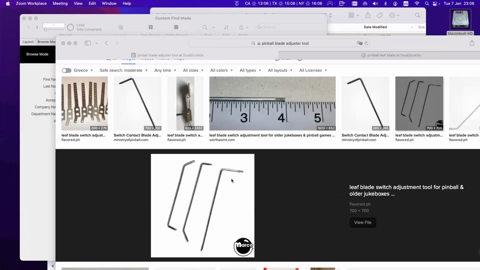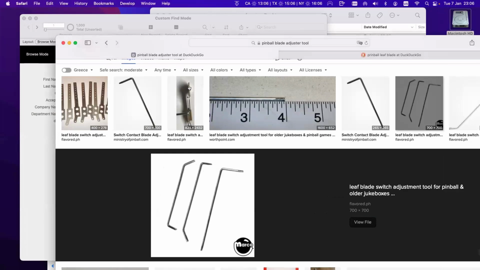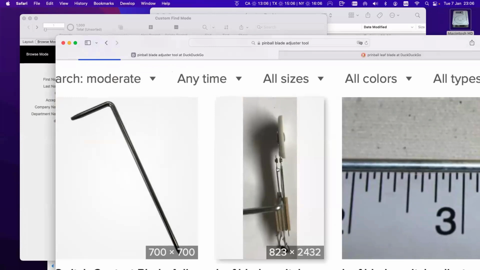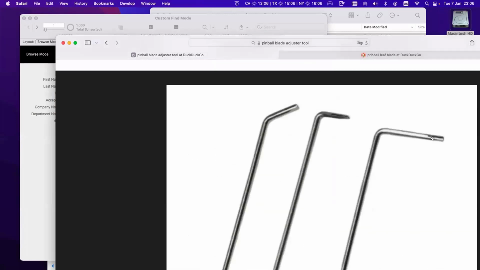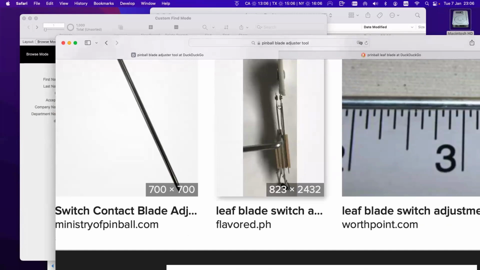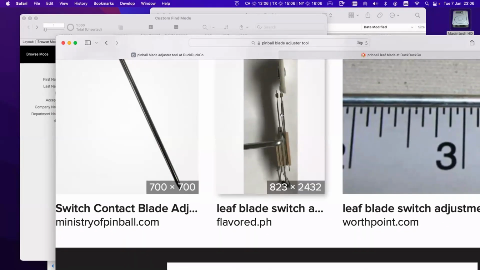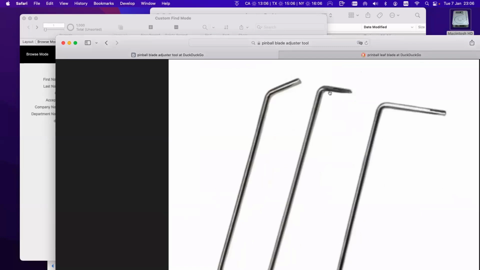It's exactly the same thing for every single tool. I was talking to a friend of mine who recently purchased a pinball machine. I'm a pinball guy. He asked, what is this tool? You have three different types of this tool, used to adjust the separation between the blades. You bend it in and out, and you use this tool, where the blade goes inside and then you twist it. Sometimes the access to a blade is tricky, so if you don't know what this tool is doing, there's no way you can use it.